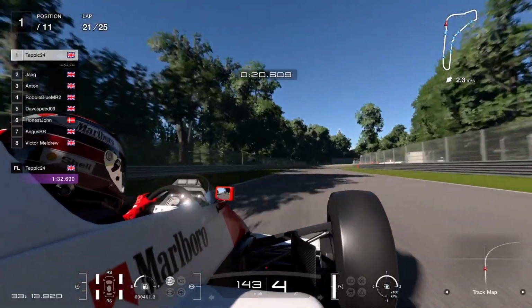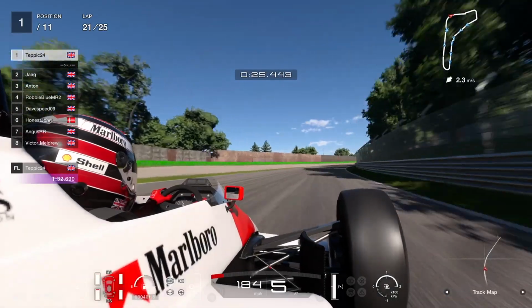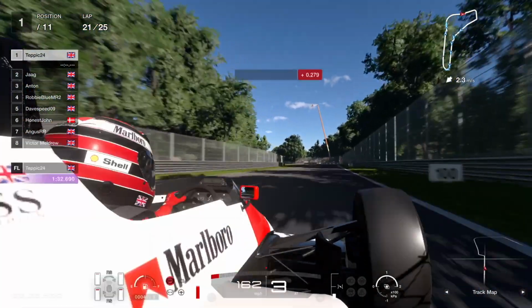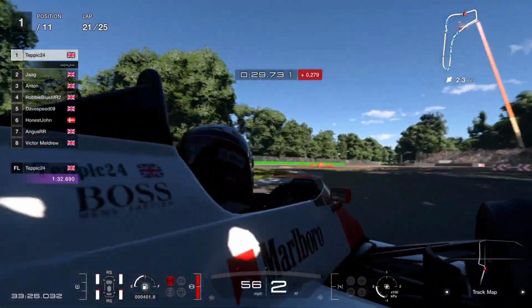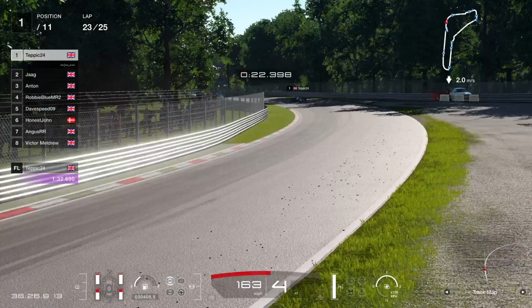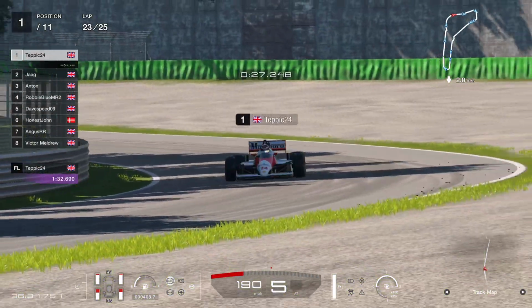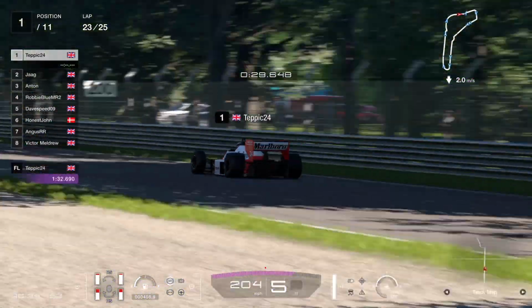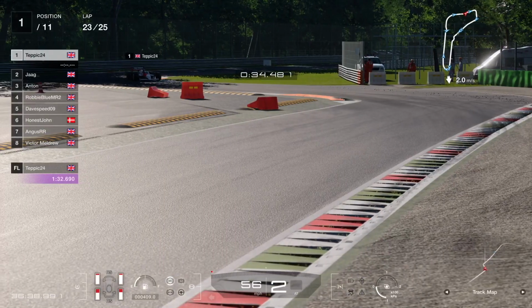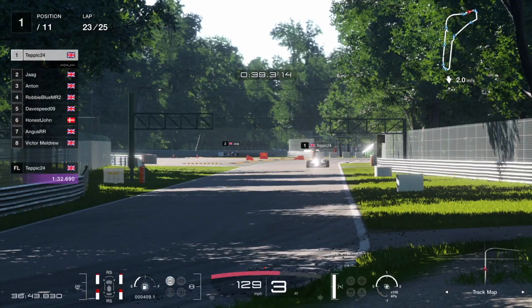What's going through Tebbick's mind, do you think, at this point? He's in first place. His teammate actually is in second, so he's quite safe. You've got Anton there in third, which is obviously the next competitive team. Is he thinking this is easy, just go to the end, I've got it in the bag? I noticed Tebbick's rear tyres are getting quite worn now. On the back, they're nearly half worn. I think Tebbick, to be perfectly honest, is now just hoping and trying to concentrate and make sure he doesn't make any mistakes, because at this point in the race, one small mistake could throw it wide open.